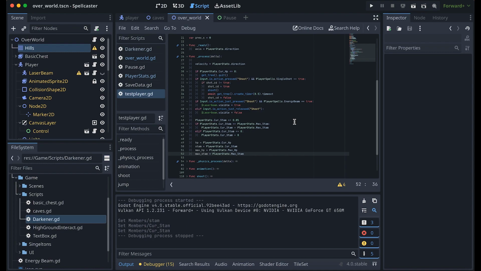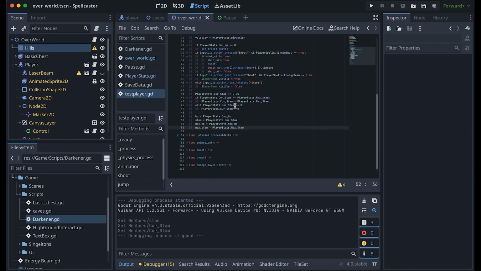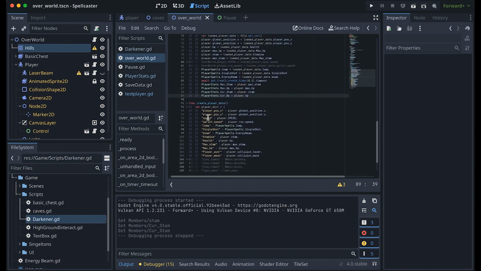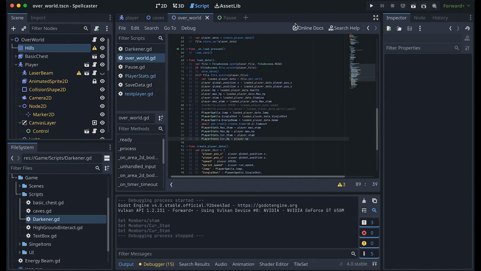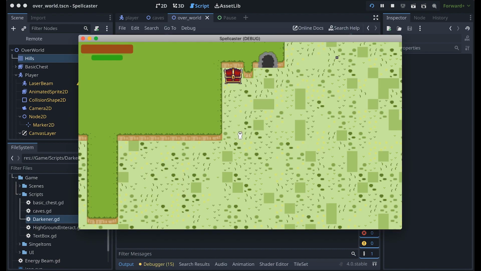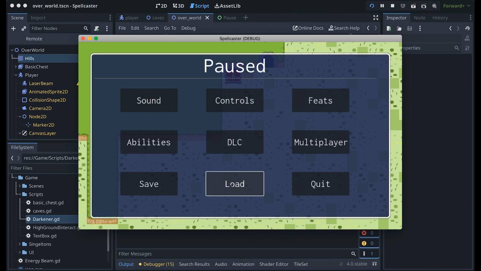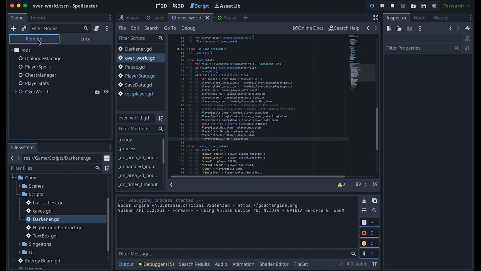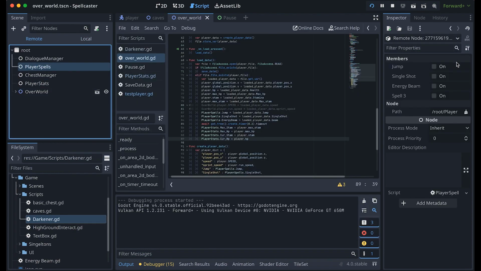After taking the code from that game and putting it into Spellcaster with all the correct parameters, the save and load system should now work. So it did need some more work, and as you can see, I'm testing it, and I pull up the pause menu and I click load, and it has loaded me up. This did take quite a bit of work because some of the parameters just weren't working.